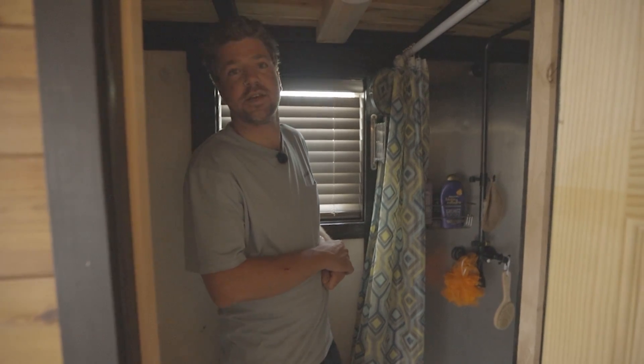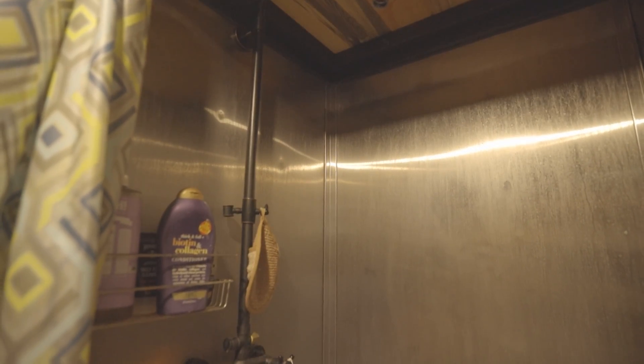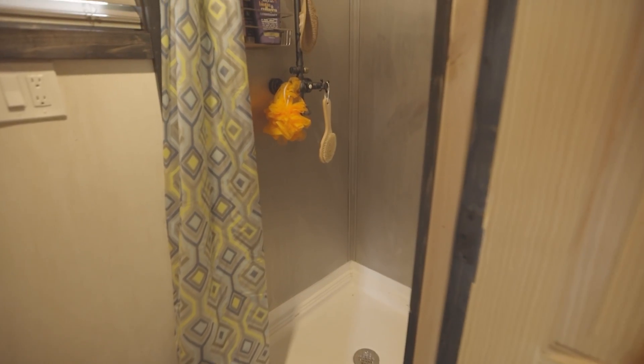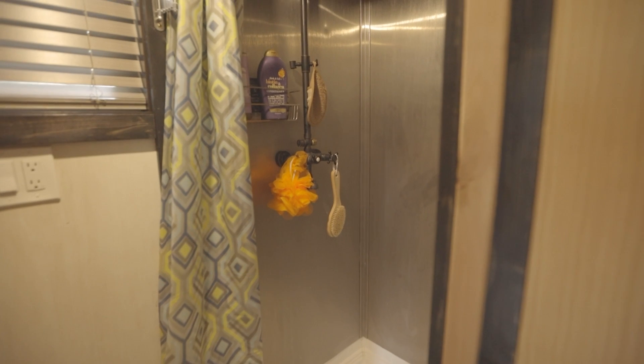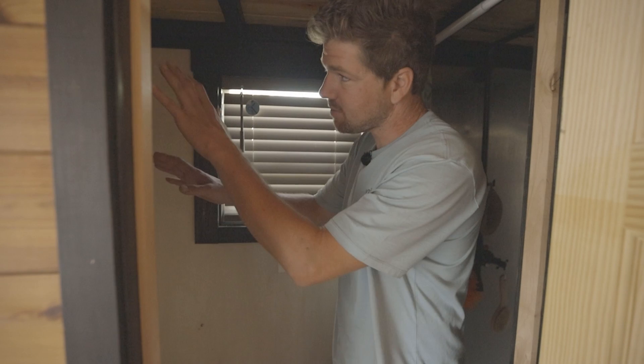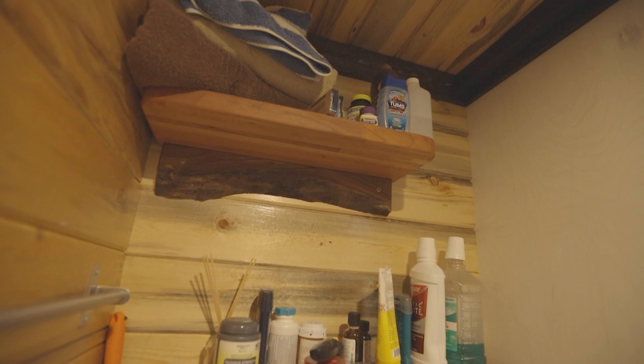We're in the bathroom. It's really tiny — not only because I have a tiny house but I don't really care much about bathrooms. I got my shower; it's fairly big, 32 by 32 — plenty of space for me. Stainless steel walls — a super cool and simple idea. Flush toilets since we are in downtown Durango, so no composting needed at this moment. Open shelves in the back and a nice window for ventilation when you shower. The bathroom is super simple, but I'm in here about 4 minutes every day total.